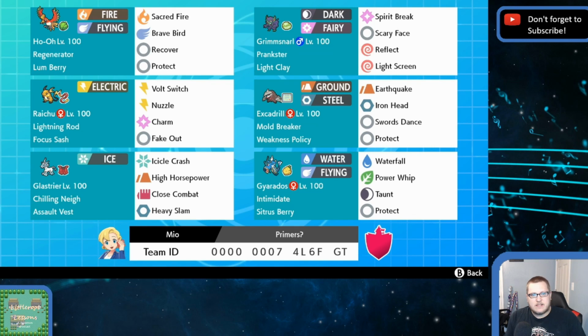Glastrier here is Assault Vest, Icicle Crash, High Horsepower, Close Combat, Heavy Slam. Standard Assault Vest Glastrier. I think I've said this set probably 100 times now. This is fairly common. Notable things here, Heavy Slam doesn't hit Dynamax targets, so you'll have to Dynamax with it or hope Excadrill covers it with Iron Head, just so you can hit it.